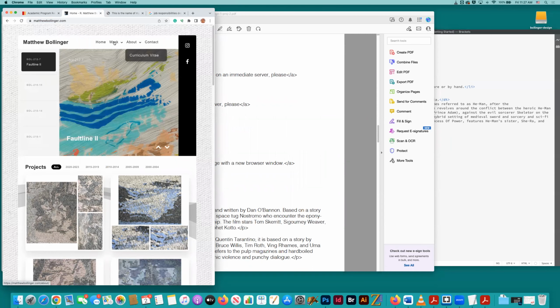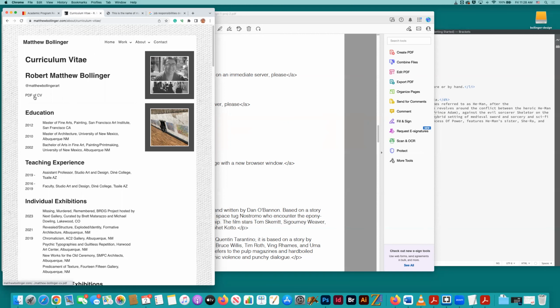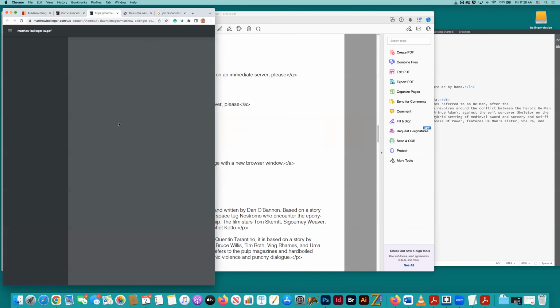Sometimes, just for user experience, I want things to open up in a new tab. Watch what happens. I have my CV resume here, which you guys are working on your own. But if I also want folks to have a PDF copy, like let's say someone wants to hire me to do something, or they want to commission me, or who knows why they would want to print out my CV, I want to give them a beautiful PDF of it. So it says PDF of CV up here. I can click on that.